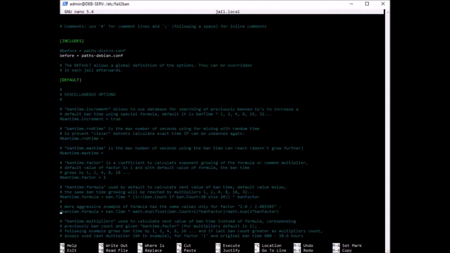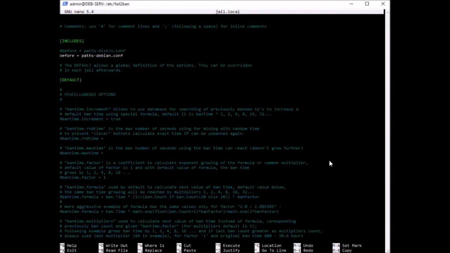Jails are what they sound like, so they are jails. They are specified for different services, so let's say for Apache, for SSH, whichever. All of them are actually listed, of course, here in this configuration.